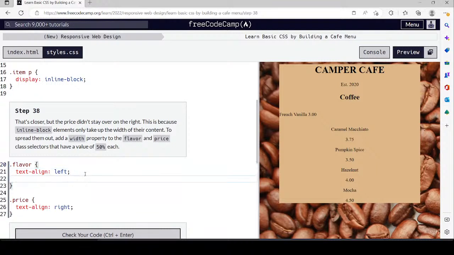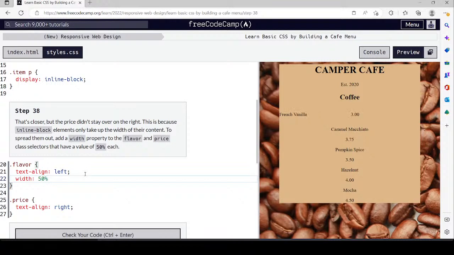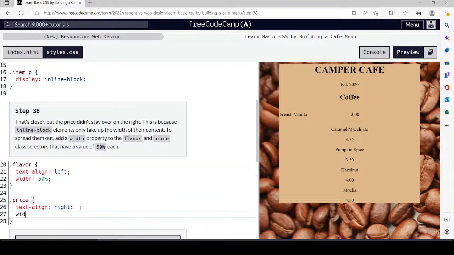Okay, so again, this is gonna be based on the parent's class. So it's 50% of what? Its parent's class.